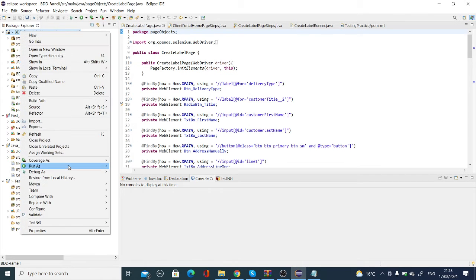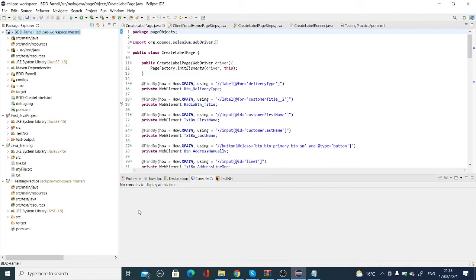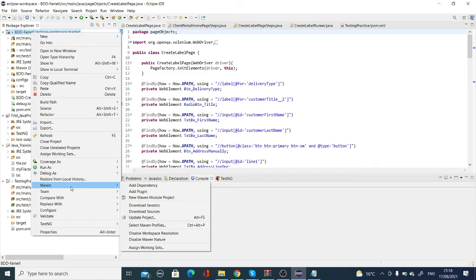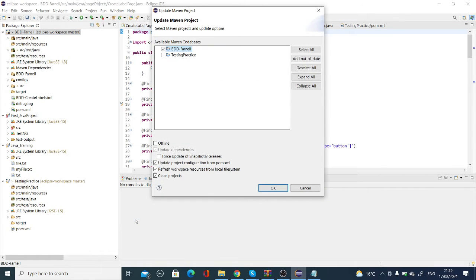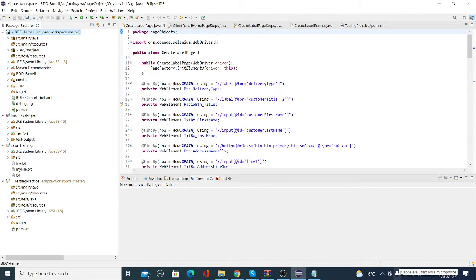Maven, that's a download sources. Maven, update, force update. Let me put. Can you see? It has done quickly.